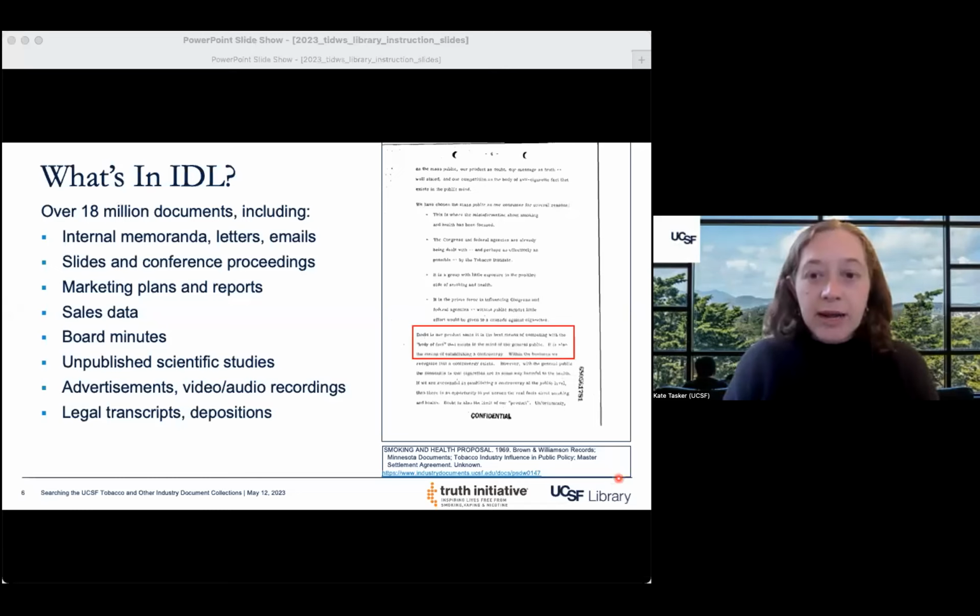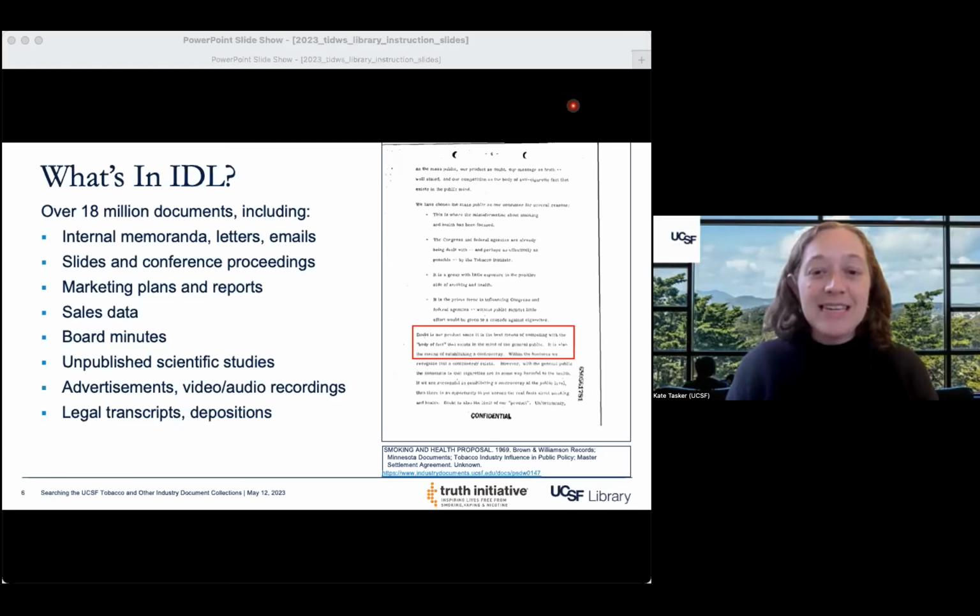This document in particular has been frequently analyzed and cited by the tobacco control, public health, and policymaking communities to illustrate the industry's strategies to create doubt about the scientific research on the harms of smoking in order to prevent or delay regulation and public action. So this is a kind of document that you might think of as a smoking gun. It very clearly shows the industry's intent to suppress information about the risks of the product and to influence public opinion. However, you won't always find such a powerful smoking gun document.